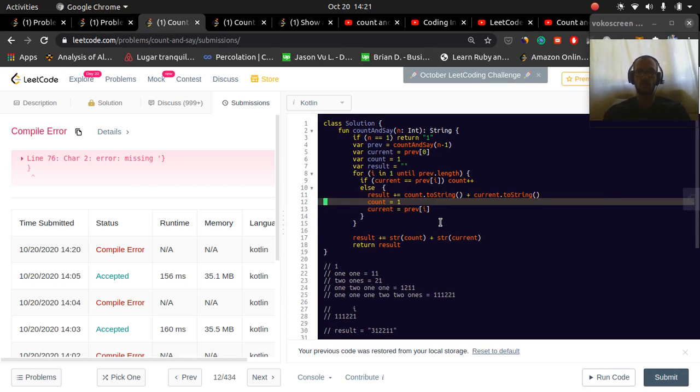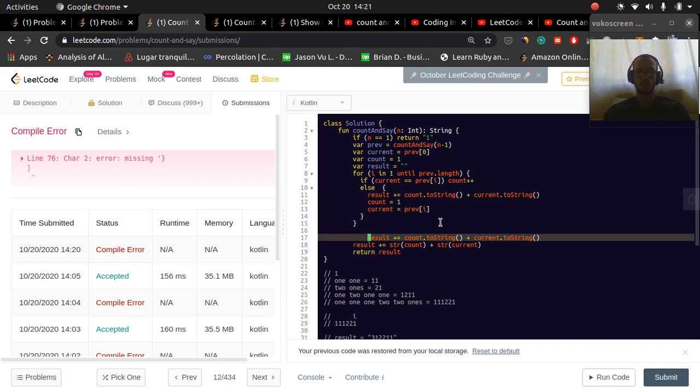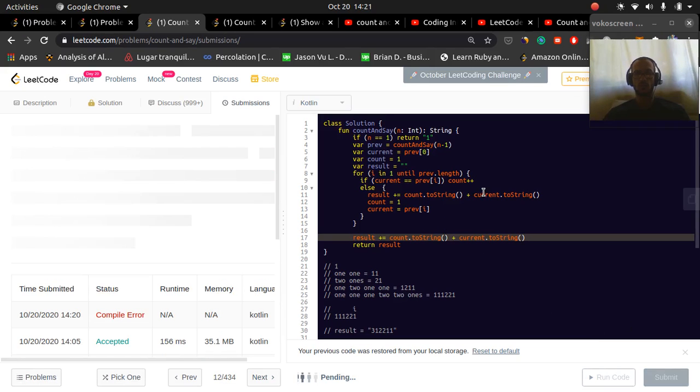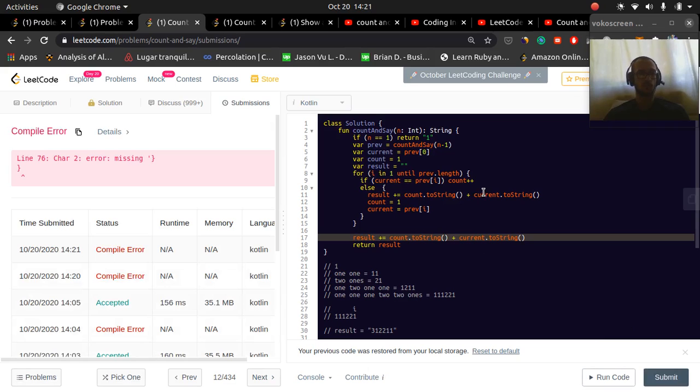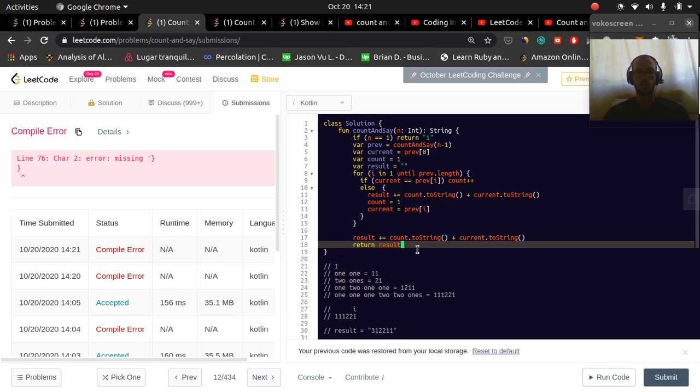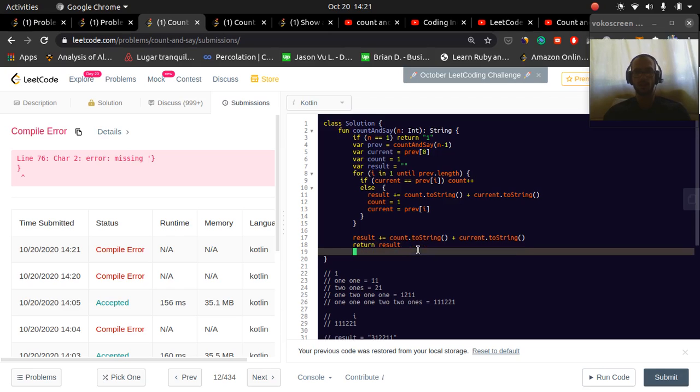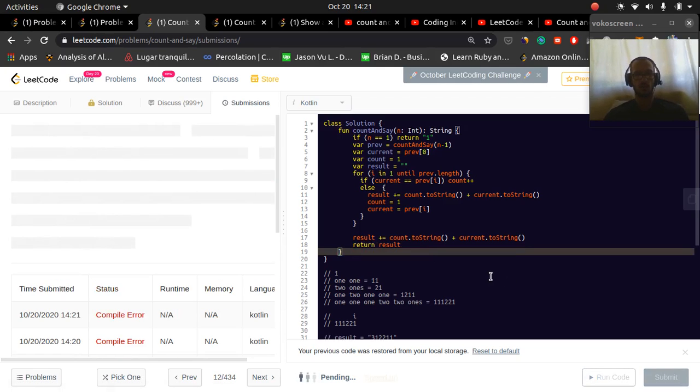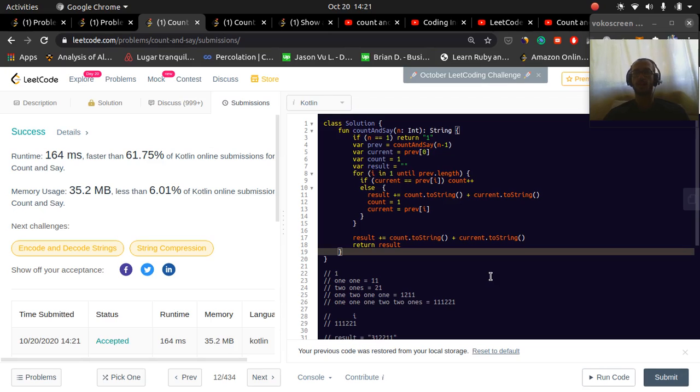Let's just copy and paste this. Let's see if that works. Huh. Oh, looks like we're missing a closing bracket there. Okay, there you go, guys. That's the recursive solution to count and say.